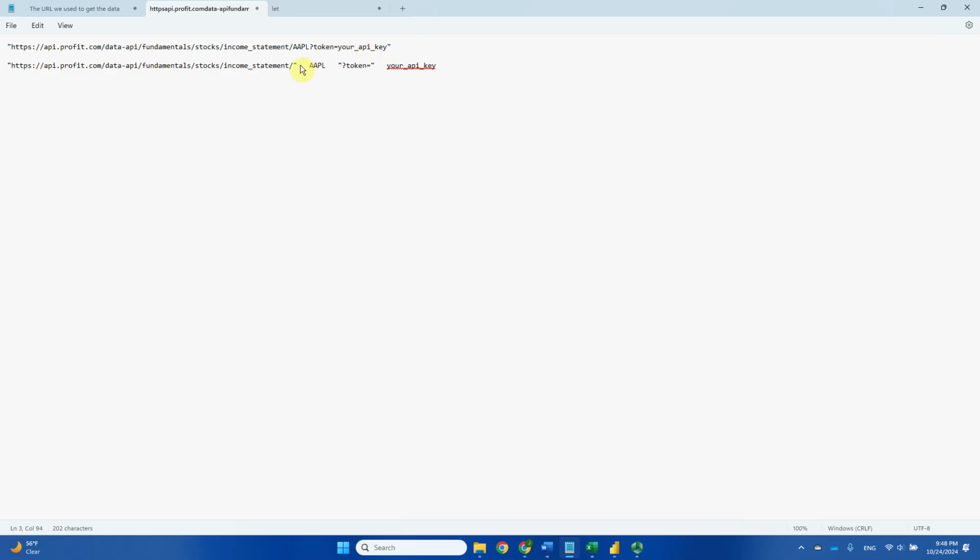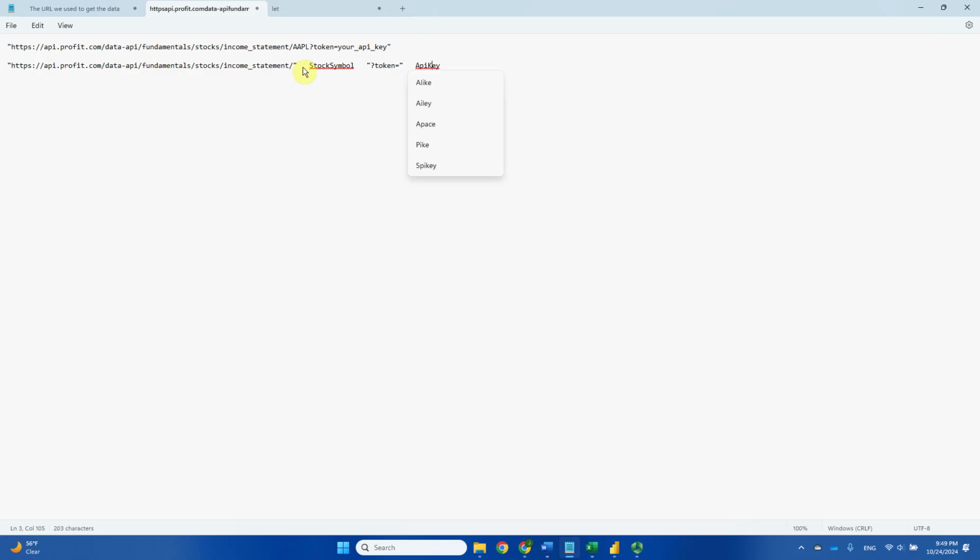So this I'm going to call stock symbol. That's going to be a parameter. And this part I'm going to call API key. Again, this is going to be a parameter. So this is still a string, I mean, they're in quotation marks. This part is also a string. It's in quotation marks. These two, however, are already parameters. So I don't actually need quotation marks for parameters.